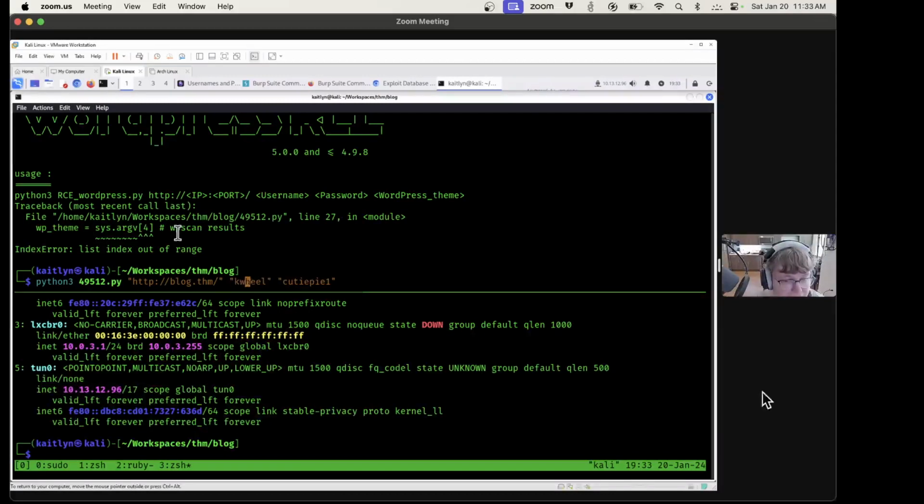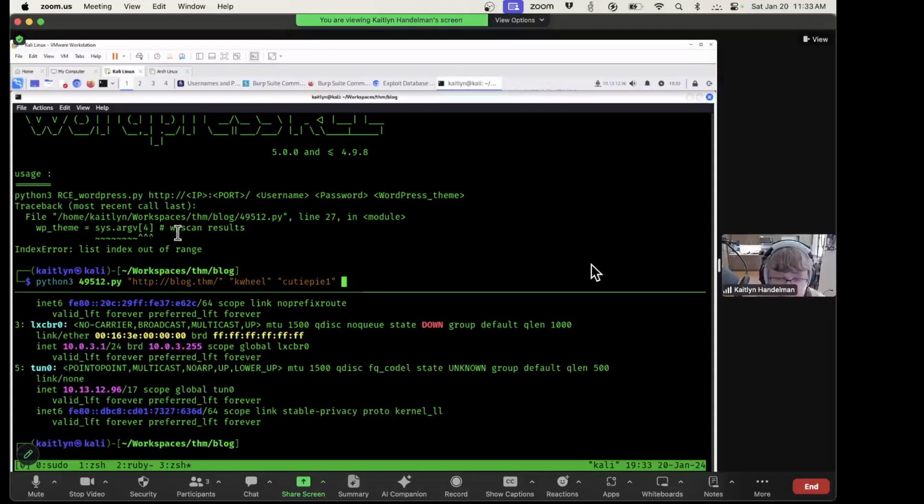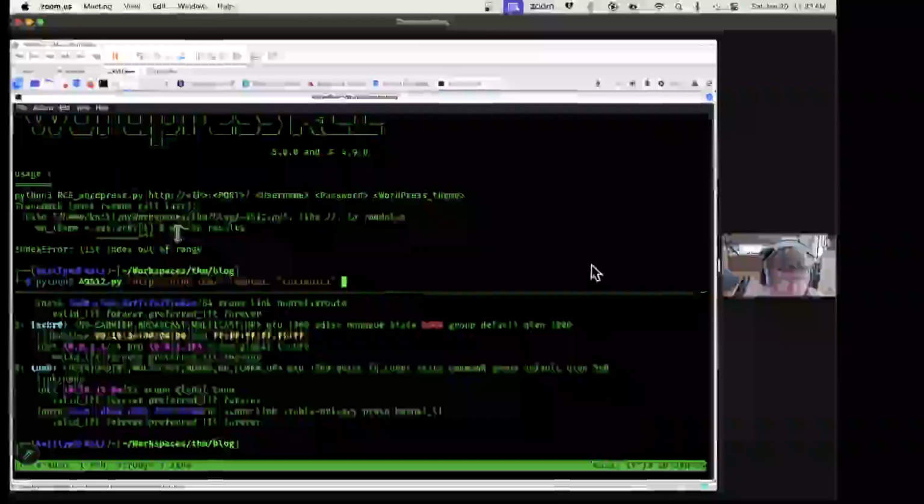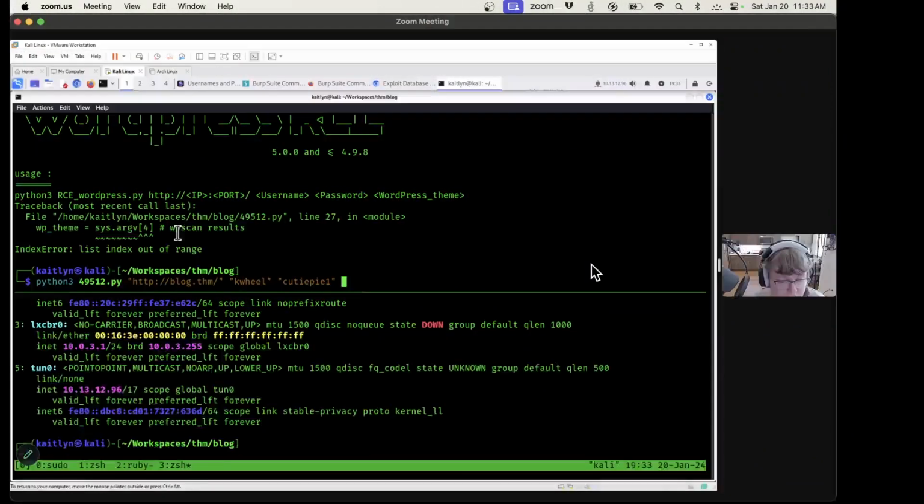And WP theme. We got this earlier from WPScan. We'll run this again.